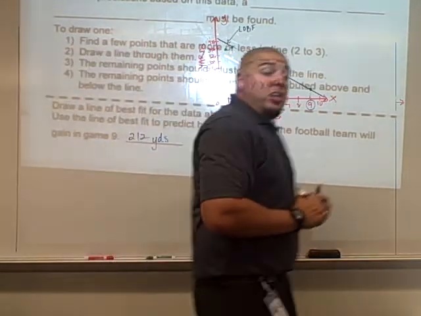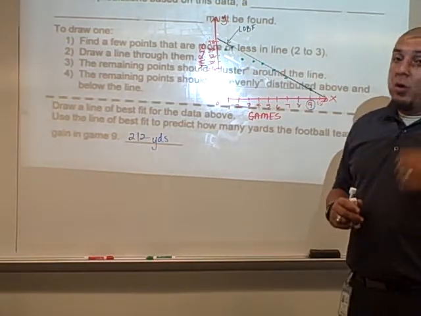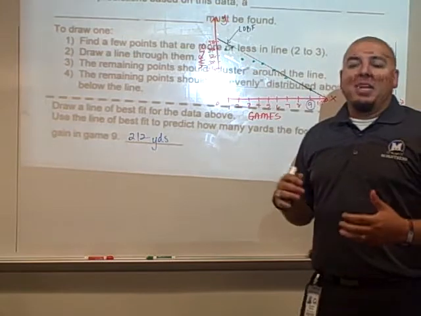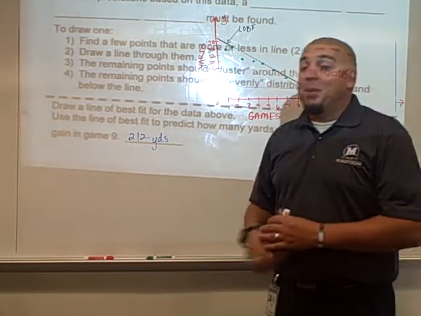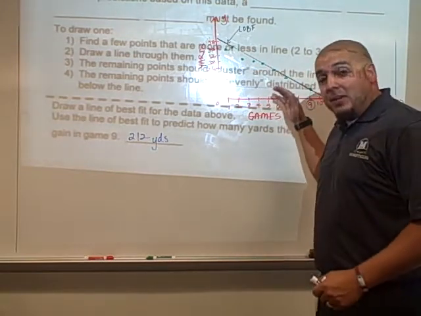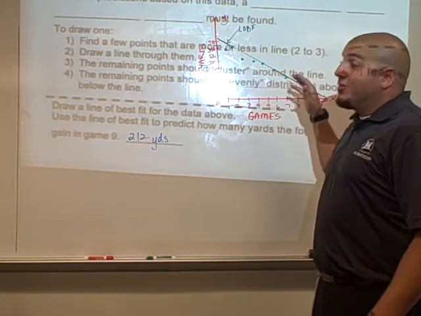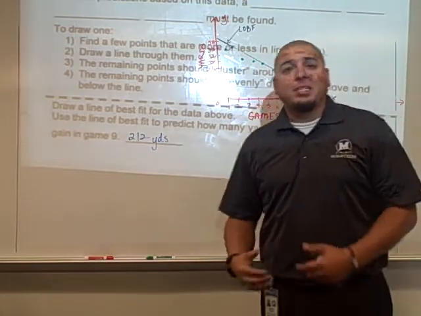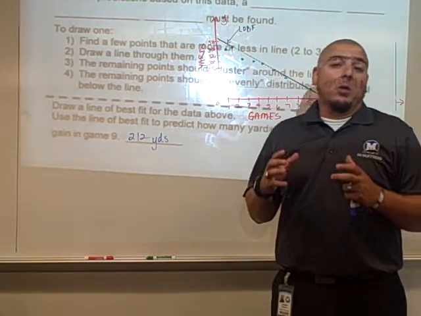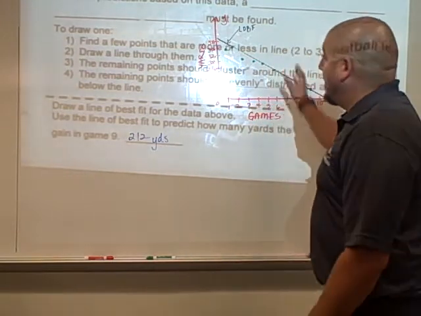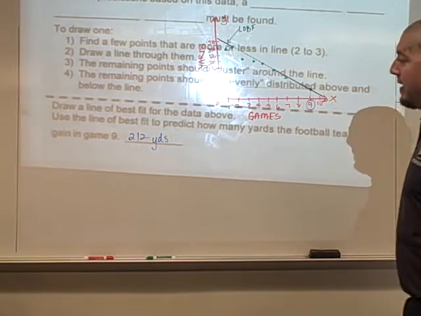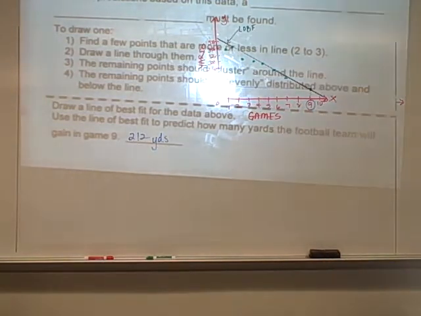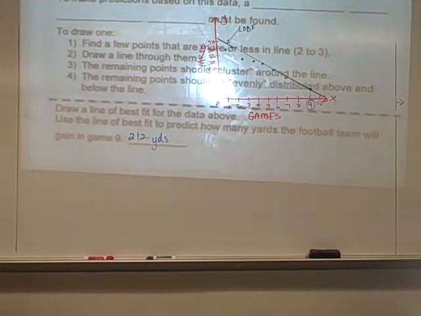Now, again, could they have a great game and gain 400 yards? Absolutely. We don't know. This is a prediction. We can't predict things all the time to be perfect. But based on what's happening here, okay, we can see that there's a great chance that it's probably going to be anywhere between 200 and 225 yards because they're not doing better. They're actually getting worse. Okay? So that's what we use our line of best fit for. Okay? All right. Let's go ahead and finish up these notes.